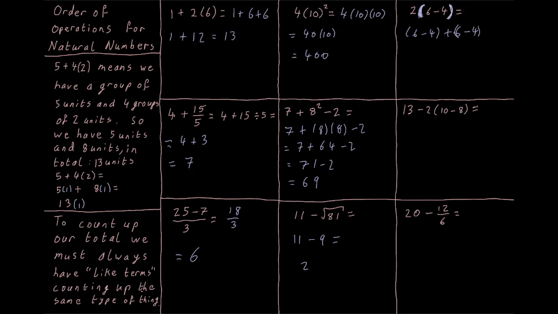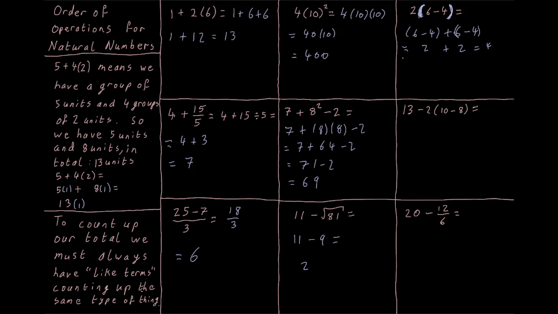There is nothing wrong with it, but you can see it looks quite messy. It takes a little while to write. So it's often better to add everything up inside the brackets first, so we don't have to write everything out quite so long here. So this would end up being the same. 6 minus 4 is 2, plus 2 ends up being 4. So that's what it ends up being if we just say we have 2 of this bracket.